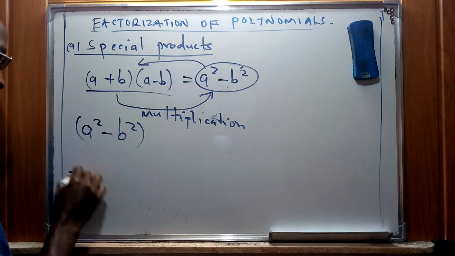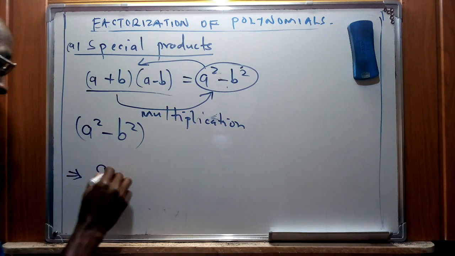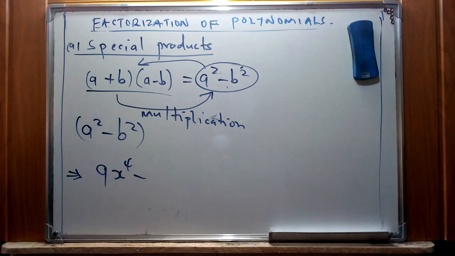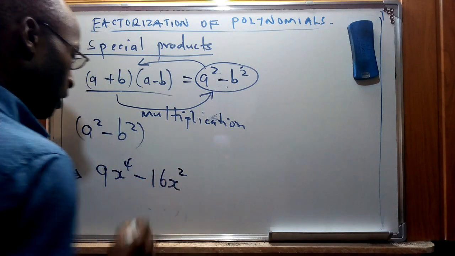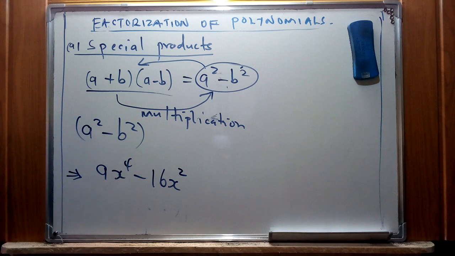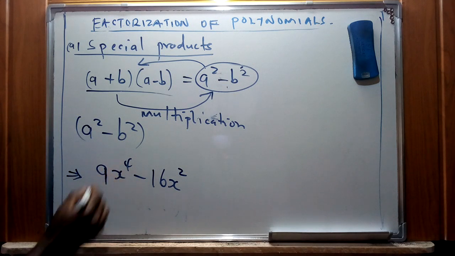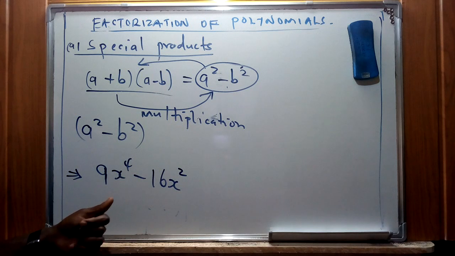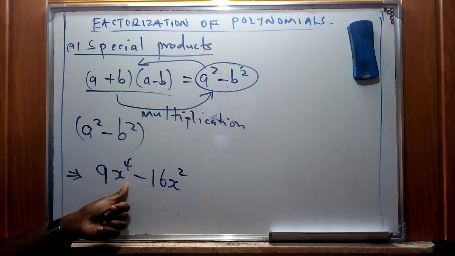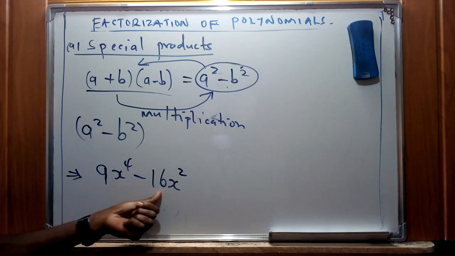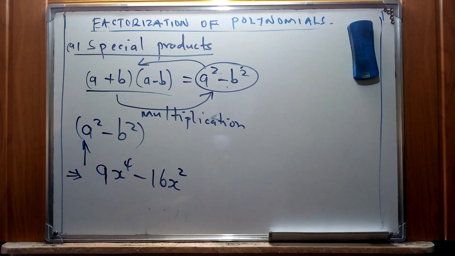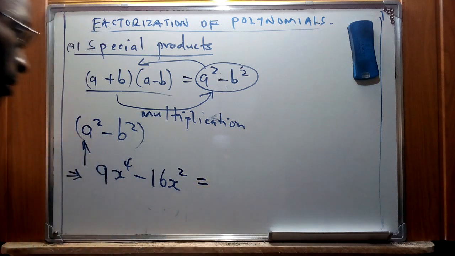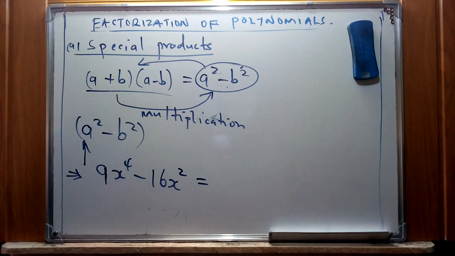Now if I give another example of a polynomial, which is 9x to the power 4, minus 16x to the power 2, we look at the coefficients and the degrees of x. Then we're going to see that this is a product of specific factors, which is basically a square and this one, with their respective coefficients as well as squares. So this is analogous to the first one, and we can find a representation for it by just finding its factors, just like in the case of the first one.